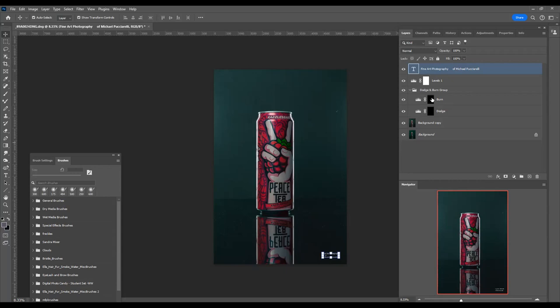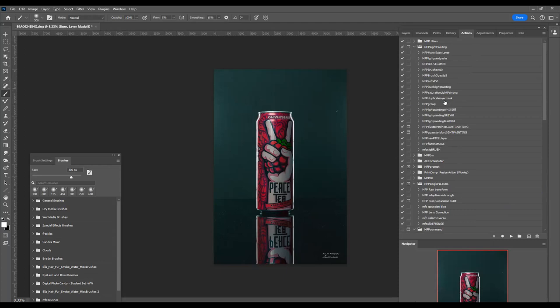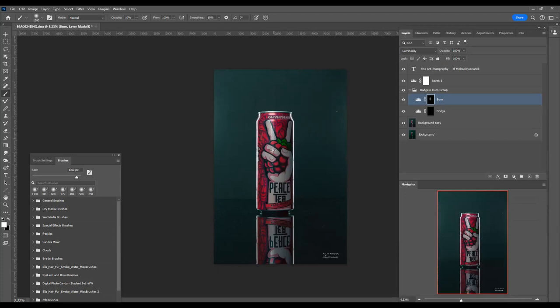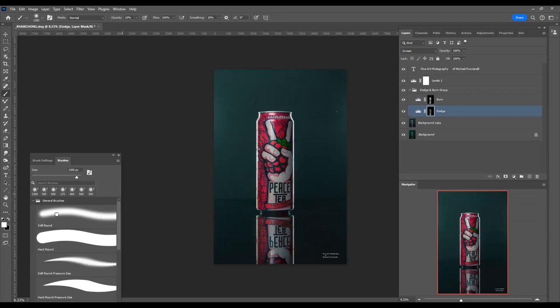Now what I'm going to do is use my brush. I'm going to start with the 10% opacity brush. So basically, when you want to quickly change the settings of a brush, you create the brush and then you put it in an action and the settings automatically update. I always start with a small brush, but you can make the brush bigger with the bracket keys. And I always want to use a soft round brush.